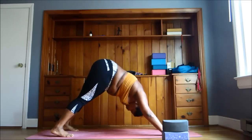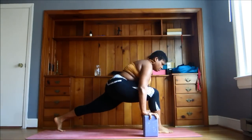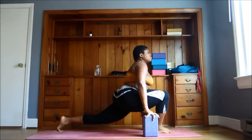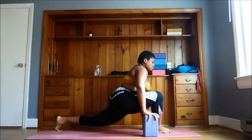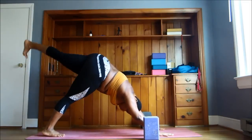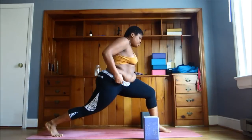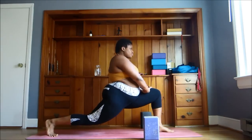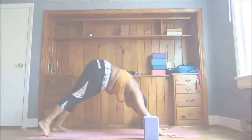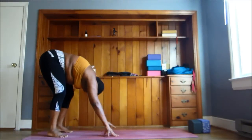And bend the knees back and forth, just shaking out your head and your neck. Bring the right leg up into the air, step it up to meet your hands so you come into a high lunge pose. The hands can come onto blocks, and you're just shifting back and forth here, working out your psoas muscle. Bring the left leg up into the air, open up your hip, bend the knee, then extend the left leg straight, step it up to meet your hands, bring the hands onto your thigh so that you take that high lunge again, step back into downward facing dog, then walk your hands back to meet your feet so that you're in a standing forward fold.